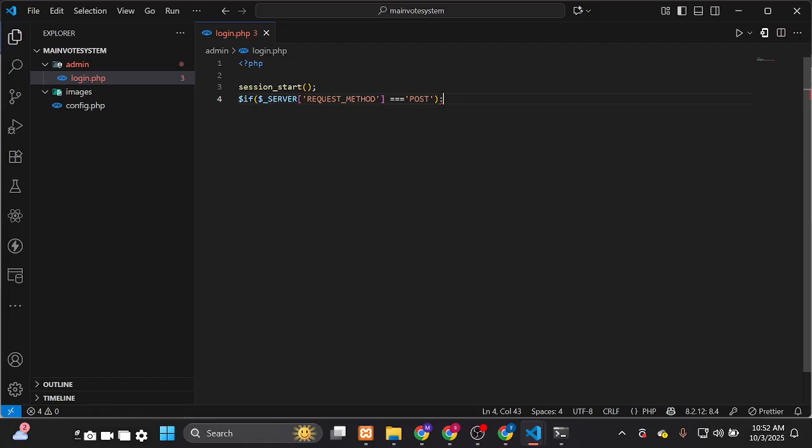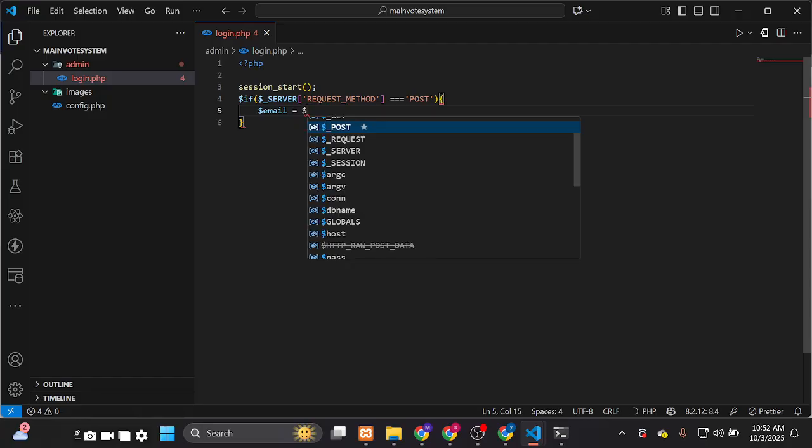All right, so I'm going to do username. Oh, I don't need a username. I'm going to use email. Yeah, email makes sense, and it's going to be a post.